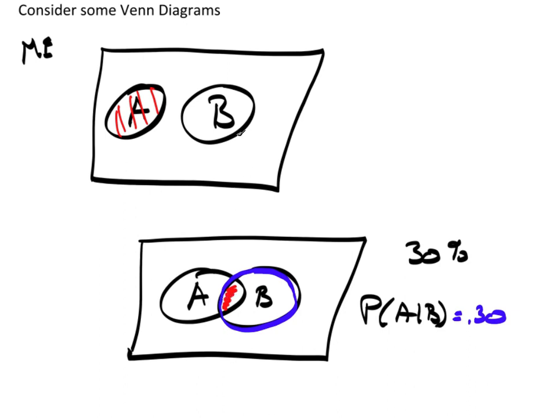Whereas up here, when they're mutually exclusive, there's no possibility. If A happens to be 30% of the whole, if B happened, it's not possible that A is also 30% of B because they don't share anything. So this is mutually exclusive. This is not mutually exclusive. If mutually exclusive, this may or may not be independent.